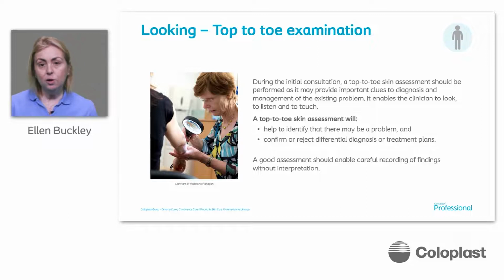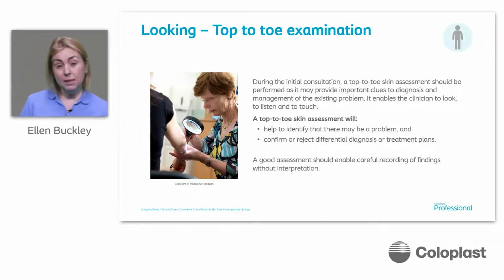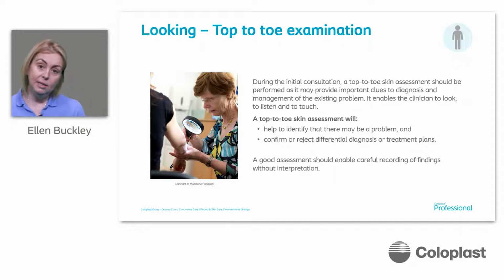So once we've gathered all of our information by asking those questions of that patient about medications and comorbidities, etc., we then need to do a skin inspection. We need to do that top-to-toe examination of that patient, because sometimes doing that full skin assessment and not just focusing on where the wound is can uncover problems that might hinder that wound from healing itself.